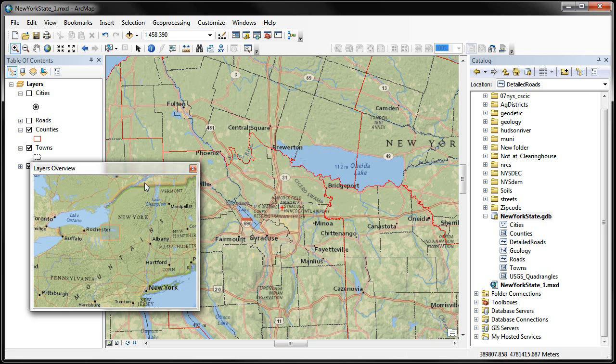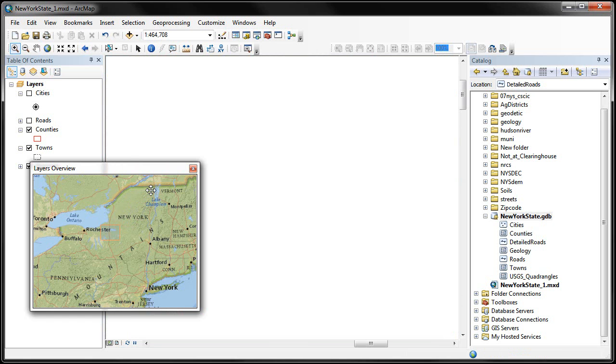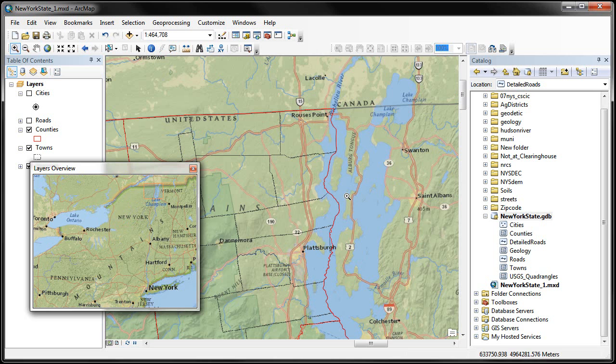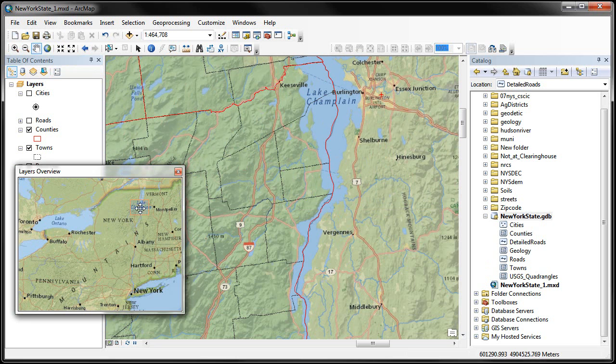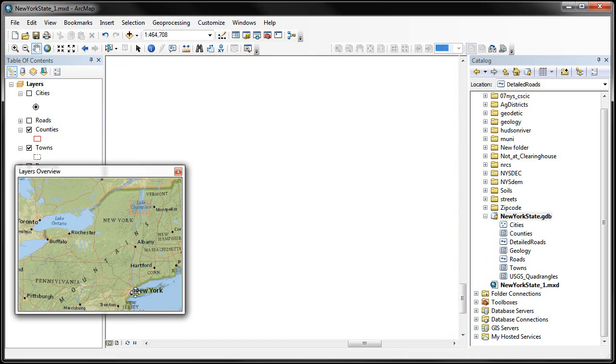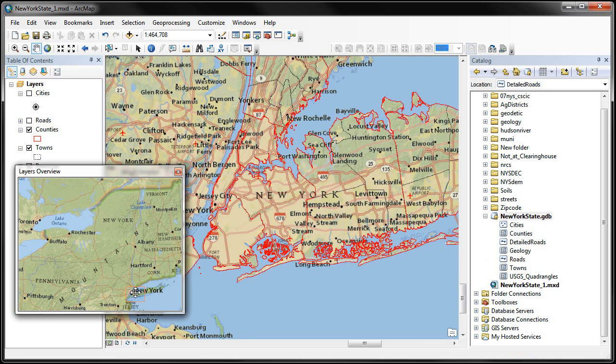And this window allows you to grab that box and move anywhere around your data set to update the view that you want. So if you want to maintain your scale, you don't want to do a lot of scrolling up and down, using the mouse to pan around, you can open the overview window, grab this box showing your current view extent, and just drag it wherever you want to update your view. It's a nice handy tool, especially if you're checking data sets and looking for problems.